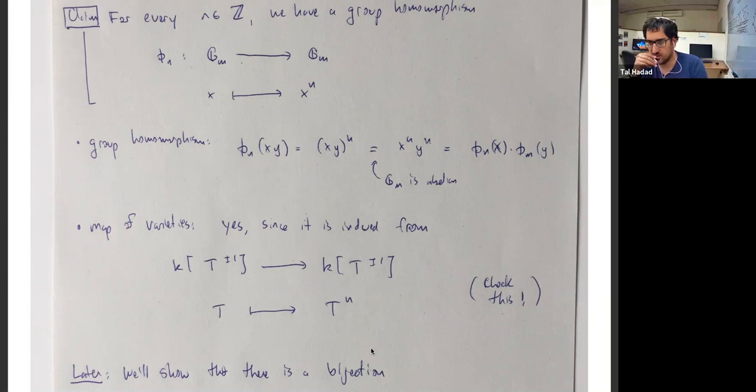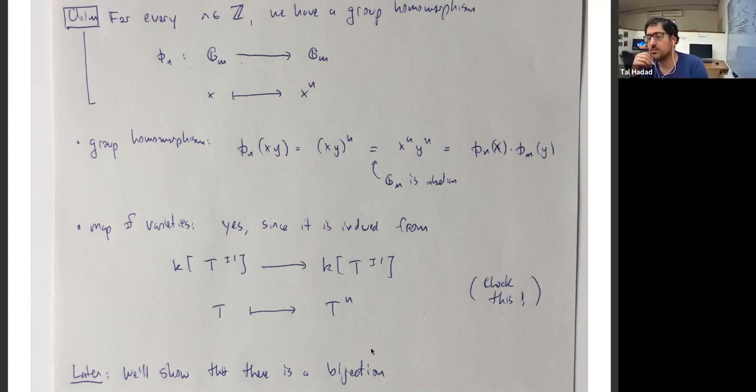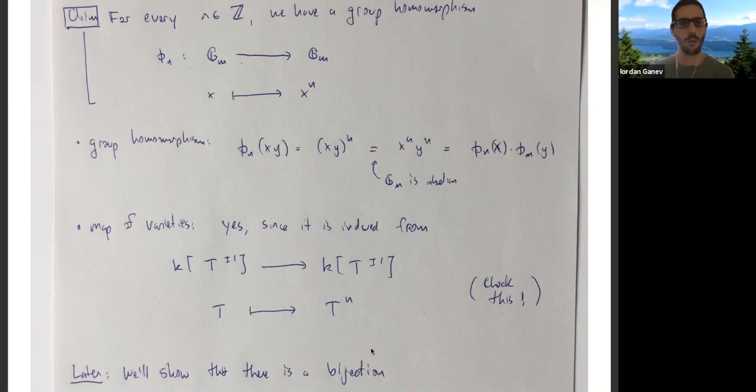So this is not the dimension or something. M is not the dimension, no. So GM is always one dimensional. Okay, thank you. Yeah, and we also have GA, which is the additive group. That's also one dimensional. So M is just for multiplicative, A is for additive. Okay, and later, I guess we might not get to it today. Yeah, M stands for multiplicative.